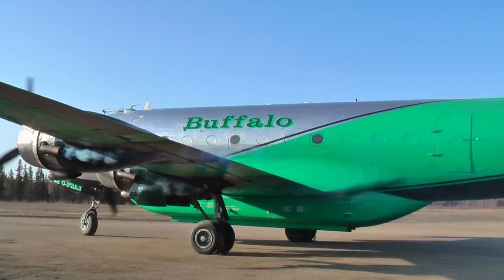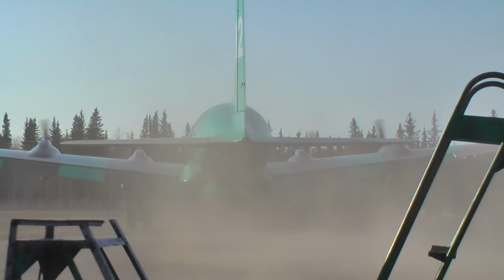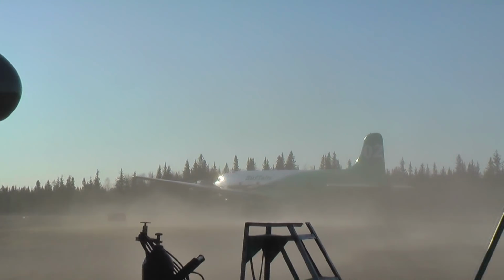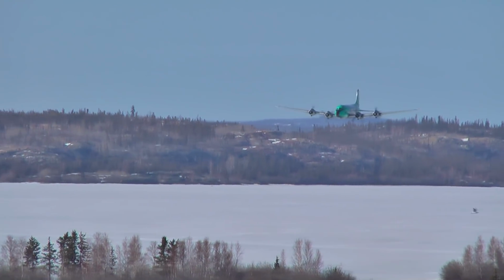So, Rod, getting back to DC-4, right? Realistically, if we wanted to do one DC-4, how quickly could Buffalo Airways get a good, serviceable DC-4, not a rush job, to land in Australia to fight fire? How long would it take? To fight fire this year? Yeah, in 2020. Well, the biggest obstacle is it's 36 below where the DC-4 is. Other than that, it'll take about an equal amount of time to get the airplane ready, even though it's winter. I'd say a couple of weeks for CTF out of Hay River. It's got 8 tanks. And then it's just fly to Australia.